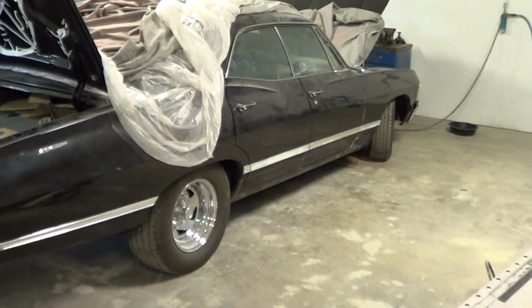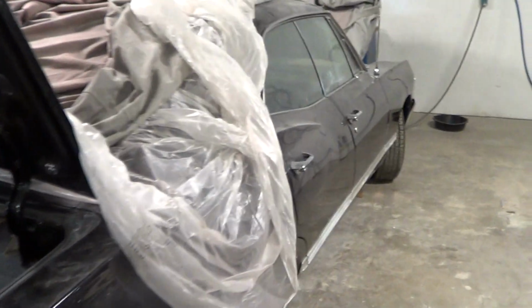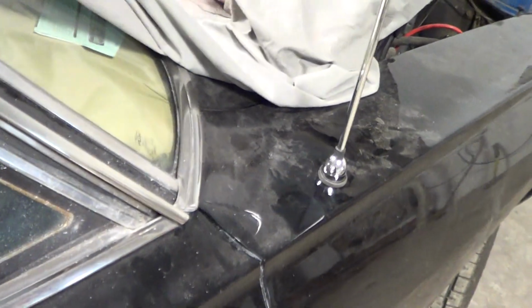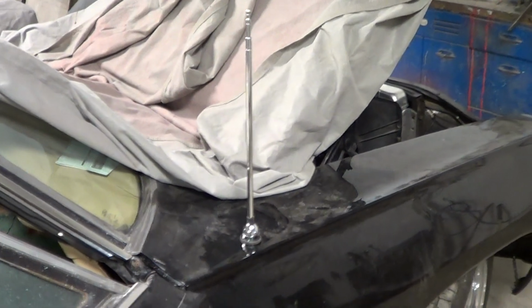A little video on the darkness. What was done this week? Basically, the antenna is now on the car, a '67 antenna, which was brand new. And everybody wants to know about the antennas.